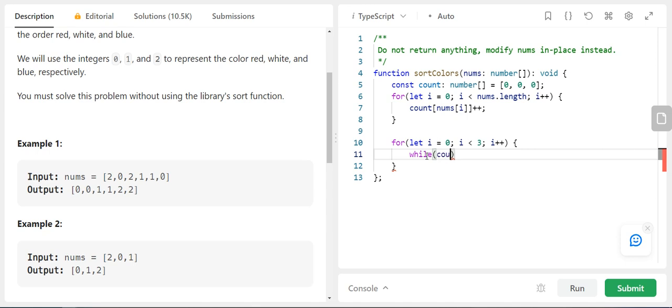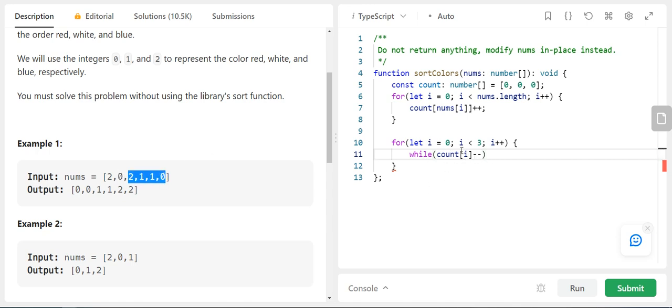while count of I is greater than 0. Assuming we have two zeros over here, count of I is going to be 2 if you consider this example.